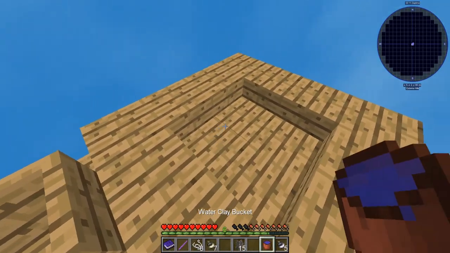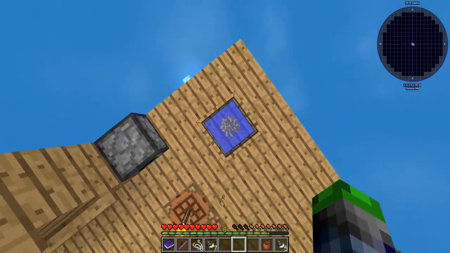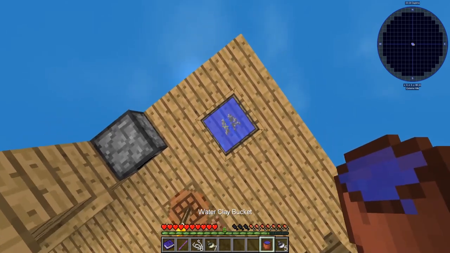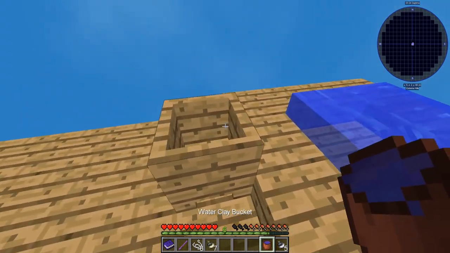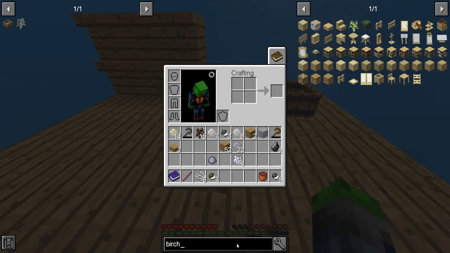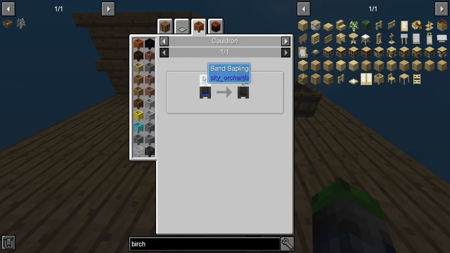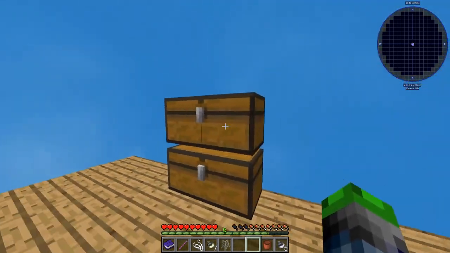Yeah. Water bucket there. Let's put some saplings in here. Boom. Infinite water, that's what I'm talking about. Okay, so let's get the birch sapling. What do we need to do? Sand sapling, okay. Okay, so I need to make up some more of these.